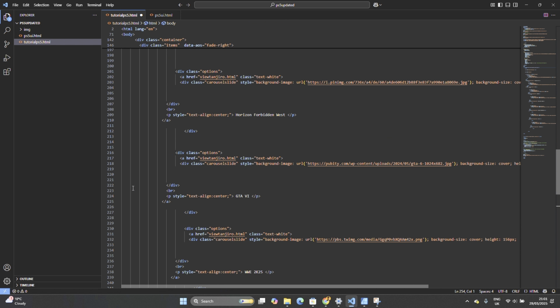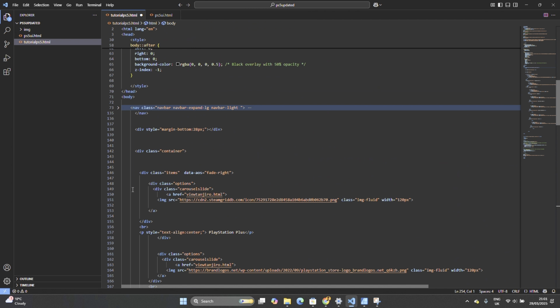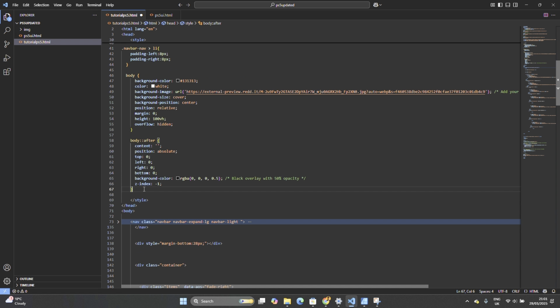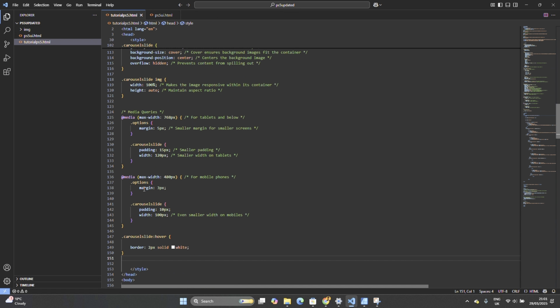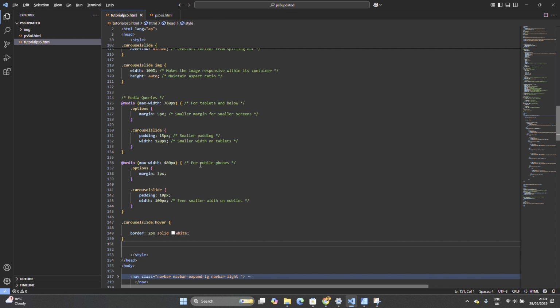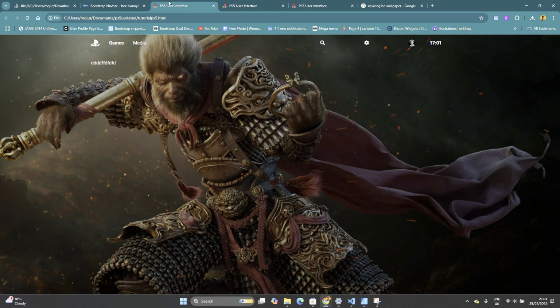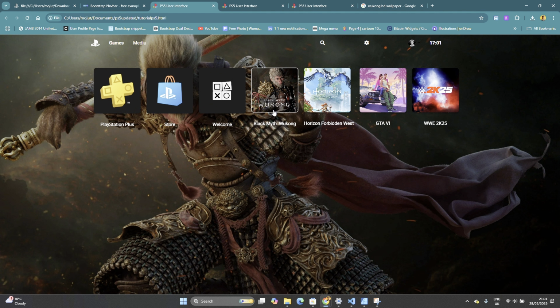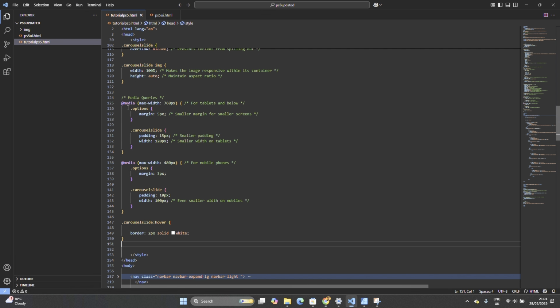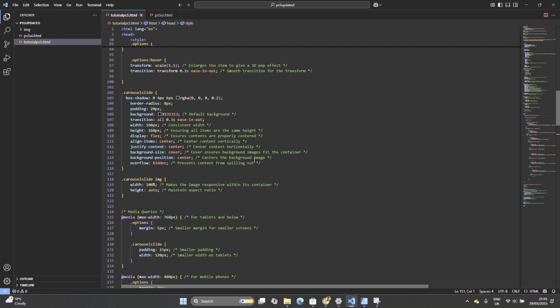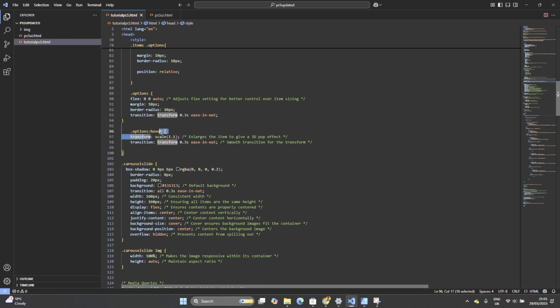Okay, so we have all of that already, so we'll just come here and put it in. I think I've explained what these CSS properties do. So we'll refresh now. You see, now we have everything, right? The hover code, this is it here. You just set the scale and everything.